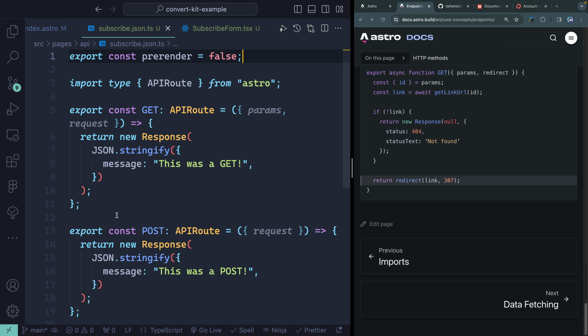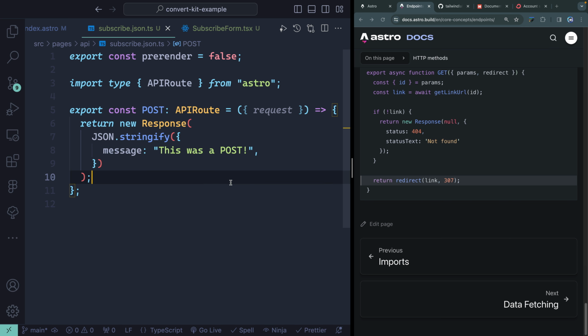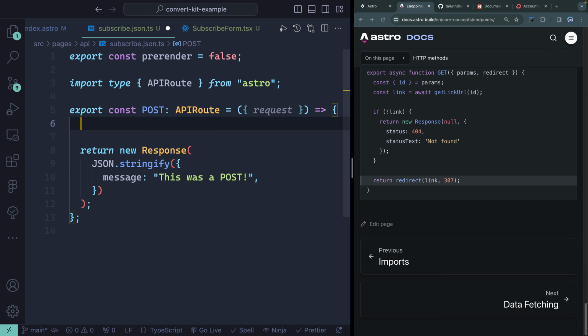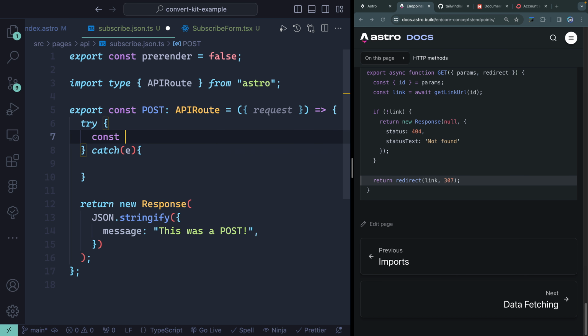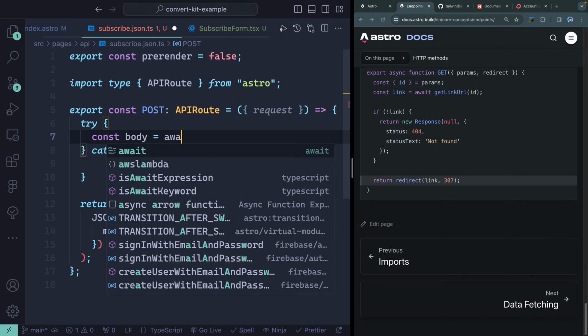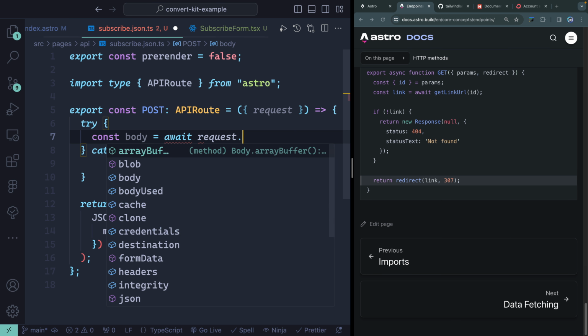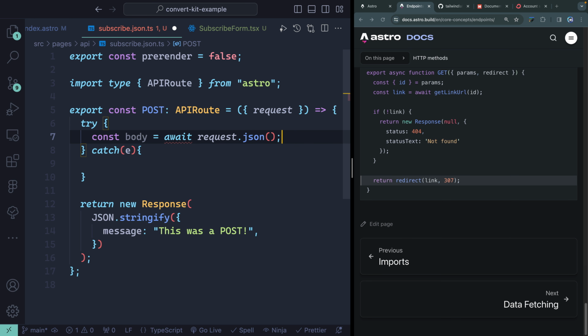In this case, I do not need a GET route. All I'm going to do is handle everything in this POST route. Before we return anything, I need to go ahead and grab the actual data that I'm getting from the front end. So let's do another try catch here. And the first thing I'm going to do is grab the body that I get here, which I can do with await request.json. One of the really nice things about Astro is it uses a lot of web APIs so that you're not doing anything special. It's just using the platform, right?